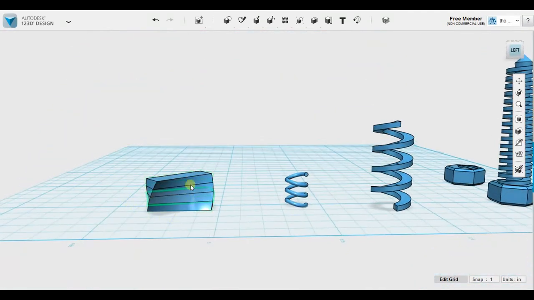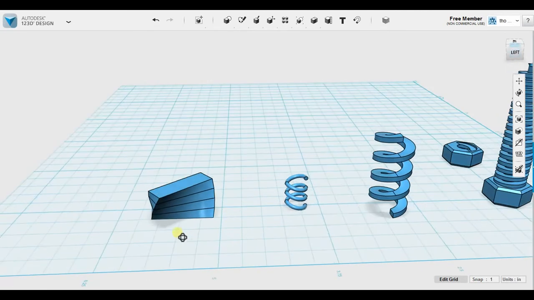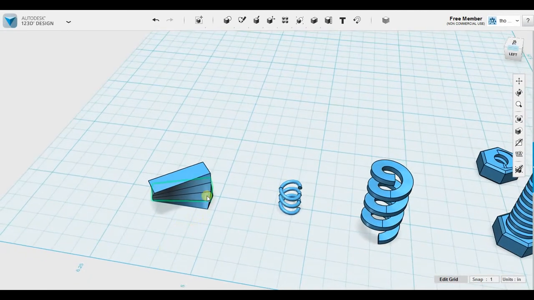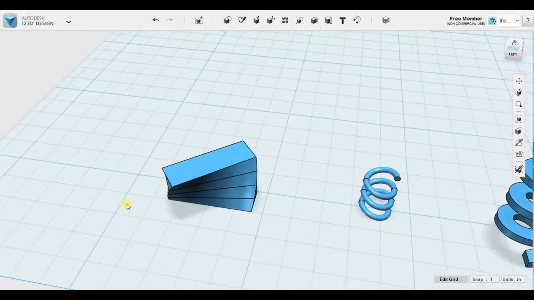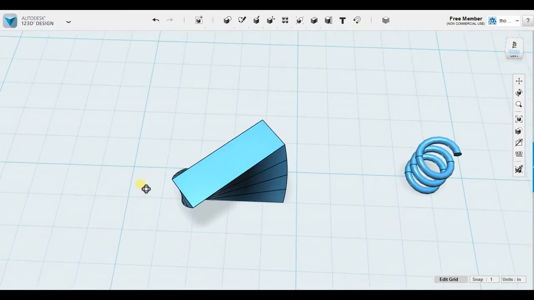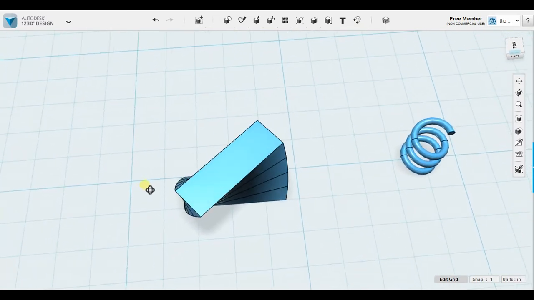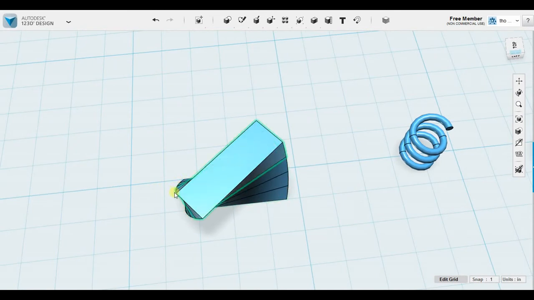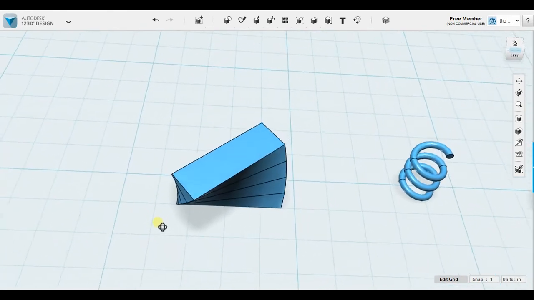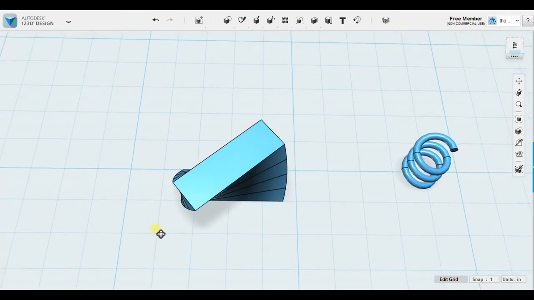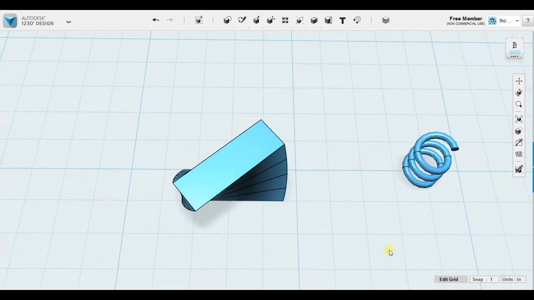The first one is this one right here, which was taking a set of rectangles, raising them and rotating them in an even pattern, and then using the loft command to create the helix. I made this one exaggerated to show my point, but you can see you have a curve here and a curve here, and you get this kind of S shape going on the side of the helix, which I'm not a fan of. There are ways you can fix it after doing it, but that's a lot of work. Making a helix in general is a lot of work, but that's more work than I cared to figure out how to do.